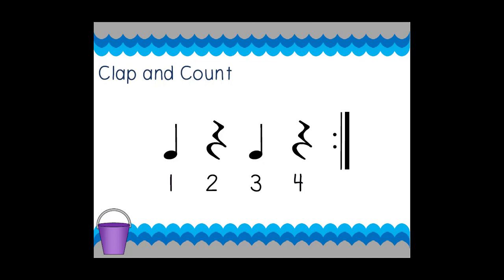Now this time we're going to clap and count. Ready? Down, up, clap and count, go. One, three, one, three. Very good. Now this time you're going to do it by yourself with clapping and counting. Down, up, clap and count it, go. Very good.